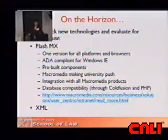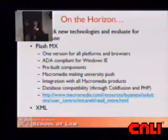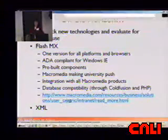Plus, it's integrated with all Macromedia products, Fireworks. It all talks to each other, and of course, it talks to Cold Fusion, which is a Macromedia product. What's neat is if you have files in XML. So like in the future, we can actually take our little library outputs, put a Flash MX front end on it, and it'll actually read the XML records that we have stored.